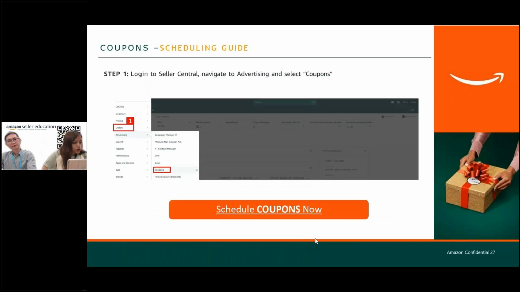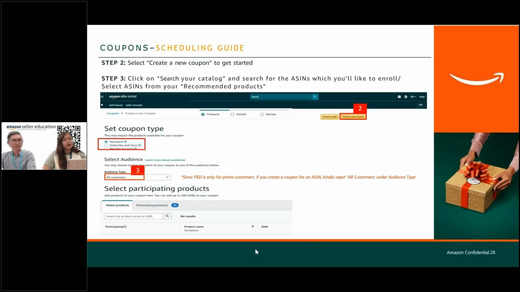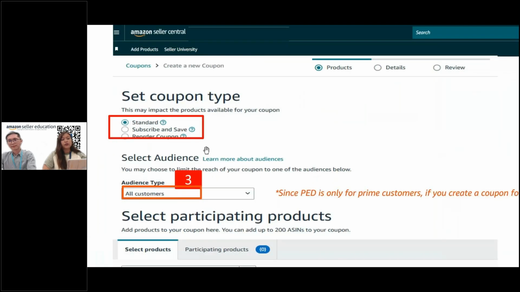So go to your advertising coupons, and then after that you will be led to the coupon scheduling page, which you will create for standard coupon type. Audience type is all customers, which is step 3. And then you need to create a new coupon.